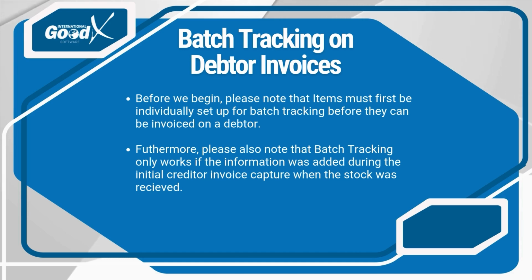Before we begin, please note that items must first be individually set up for batch tracking before they can be invoiced on a debtor. For a step-by-step guide on how to do this, please refer to the How to Set Up an Item for Batch Tracking user manual linked in this video's description.